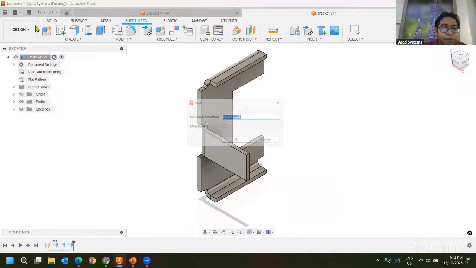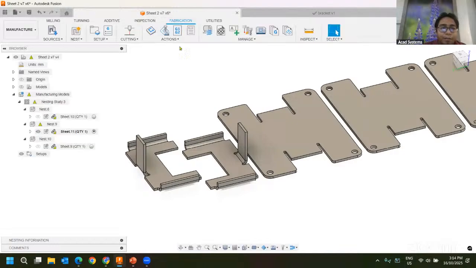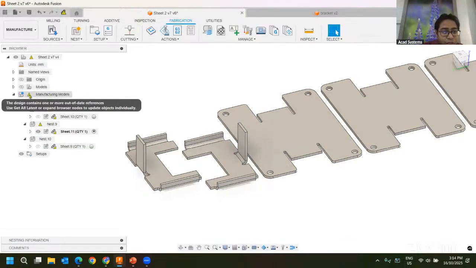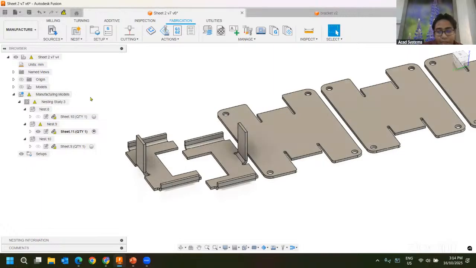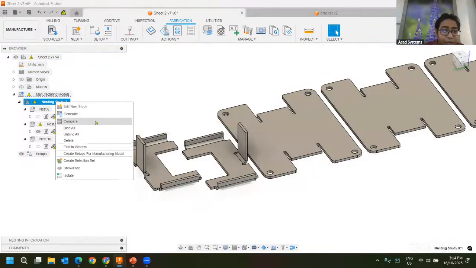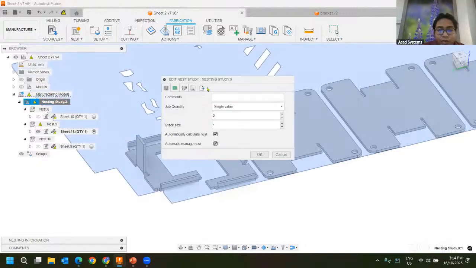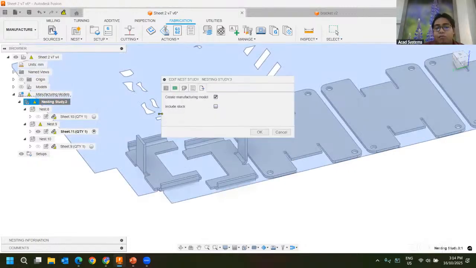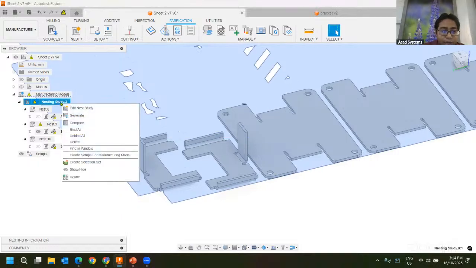So when I save and make some edits, you can see that if you make some change, this icon will appear, indicating that there are updates that need to be made. Right, so to update it, you can just quickly right click and generate a new one. But before that, I would like to adjust some settings because I would like to show the stock as well. And now I can regenerate.